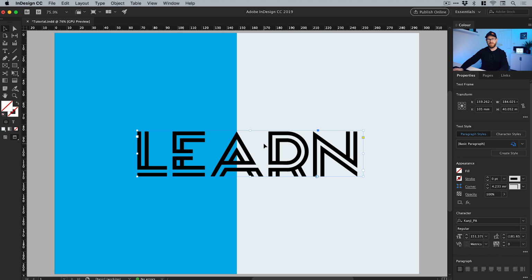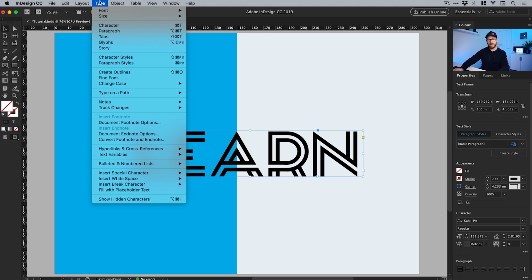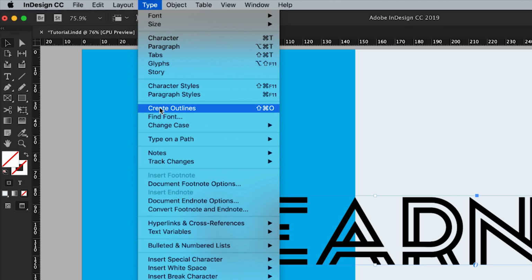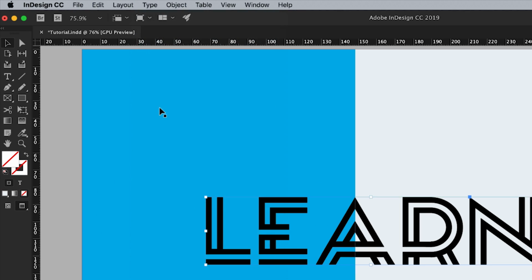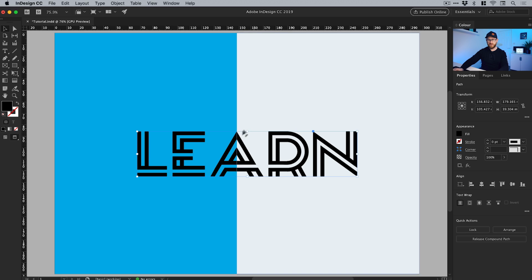So with the text selected, I'm totally happy. Font is all good and everything. Go up to Type and down to Create Outlines. So you can see this is just a normal standard shape with a black fill now. We don't need to worry about changing the color of this. And what I'm gonna do, with the image of the text now selected, is hold down Shift and select this big blue box as well. So those objects are both selected.